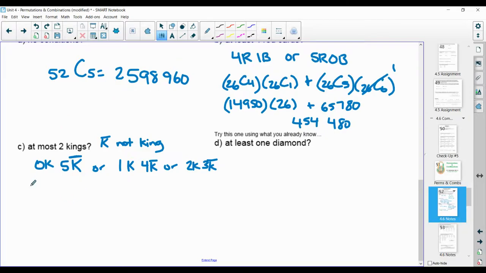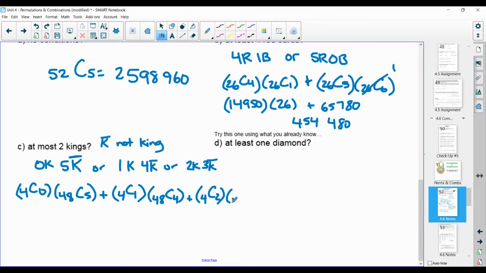All right, so we're going to write out the scenario. Obviously, the more situations we have, the longer this is going to get to write out. Again, you don't have to write out that first part, the 4 choose 0, but I'm going to do that just so we can constantly see how they add up. So 4 choose 0, because there's 4 kings in a deck, and that leaves us with 48 other cards, and of those 48, we want to choose 5, or we have 4 kings, we want to choose 1 of them, meaning we have 48 remaining cards and we want to choose 4 of them, or we have 4 kings, we want to choose 2 of them, and 48 choose 3.